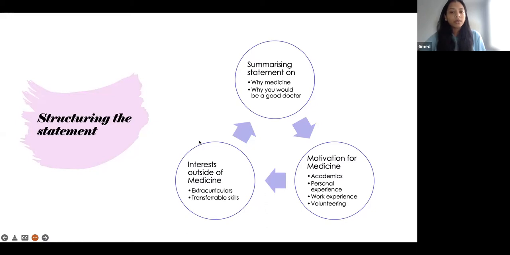And then your final concluding statement will go back in a circle to what you were talking about in the beginning. And you're trying to re-emphasize why you want to study medicine. So your last statement, again, would summarize everything that you've said in your previous paragraphs. And then you would say, so because of all the reasons I've talked about, that's why I think I'd be a good doctor, and that's why I would like to pursue a career in medicine, or something like that as an ending sentence.